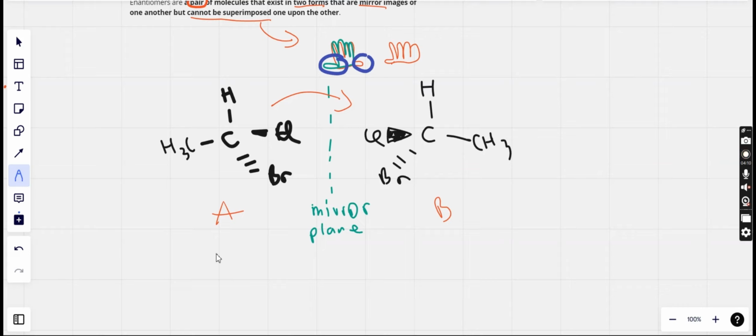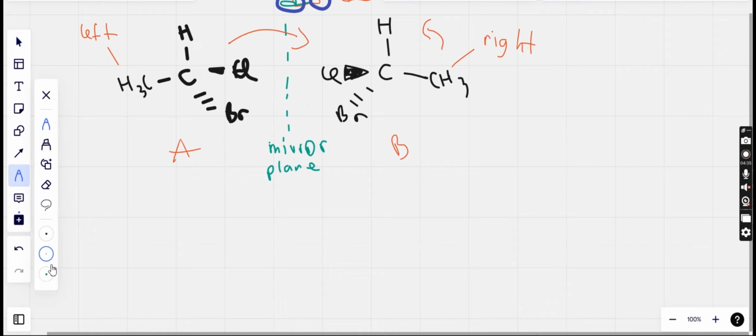As you can see, for A, CH3 is on the left, but for B, CH3 is on the right. So to superimpose them, to stack both of them on top of each other, you have to rotate B. So let me do the rotation for you. Let me use the green pen. To flip CH3 here to the left, so H3C, carbon's the same, hydrogen is the same.